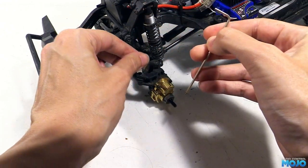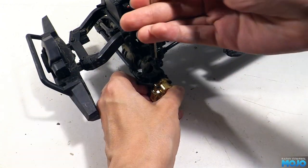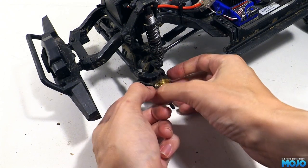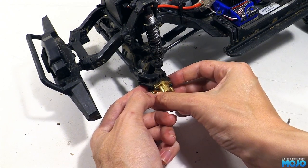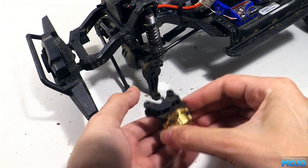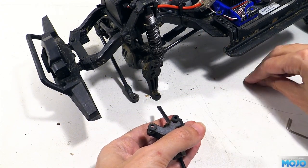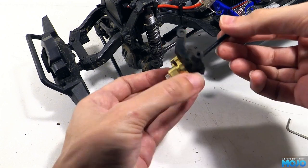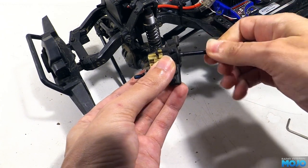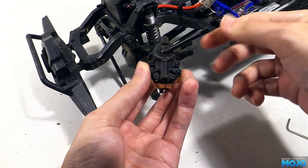There's no nut to worry about. And lastly, there's the top kingpin. With the three screws removed, we can carefully pull the hub from the axle. The drive shaft should slide nicely straight out. And there's one of the metal tubes trying to escape — they'd be really easy to lose if you're not careful. I'll do the other side off camera as it is exactly the same, just the drive shaft is a bit longer.